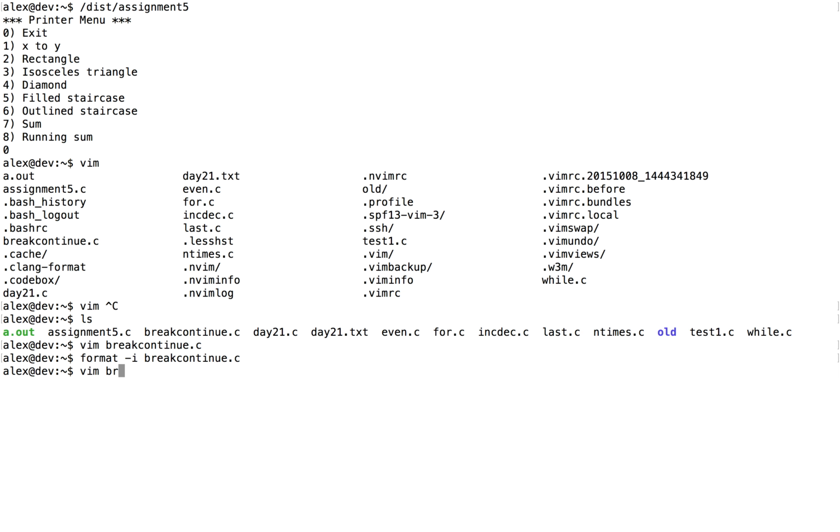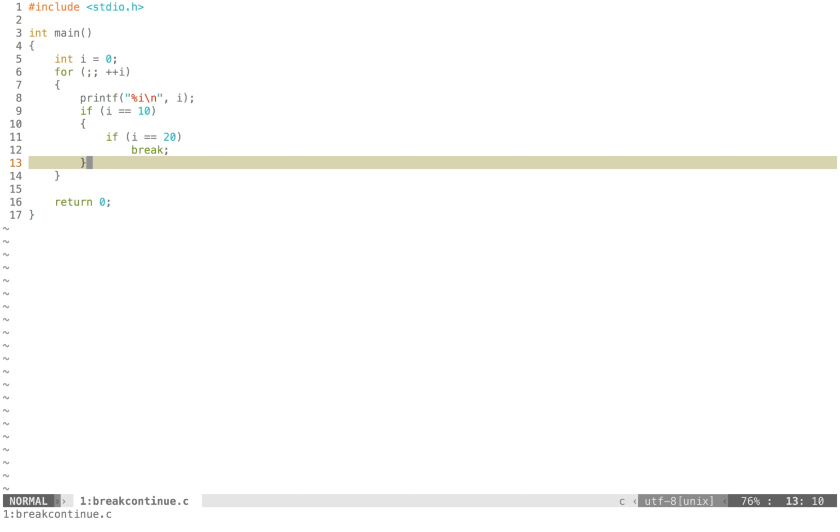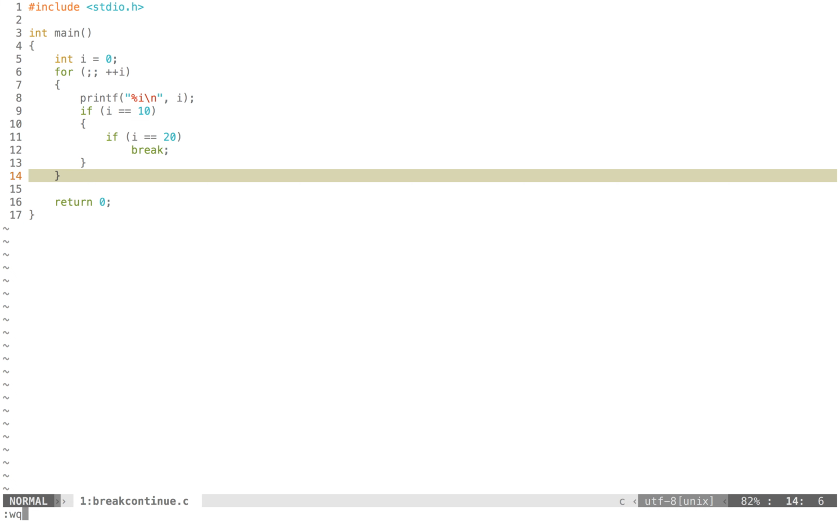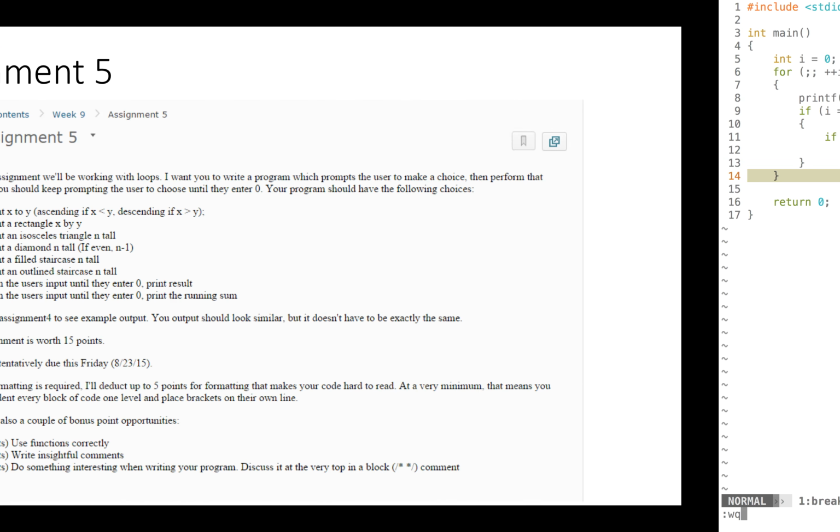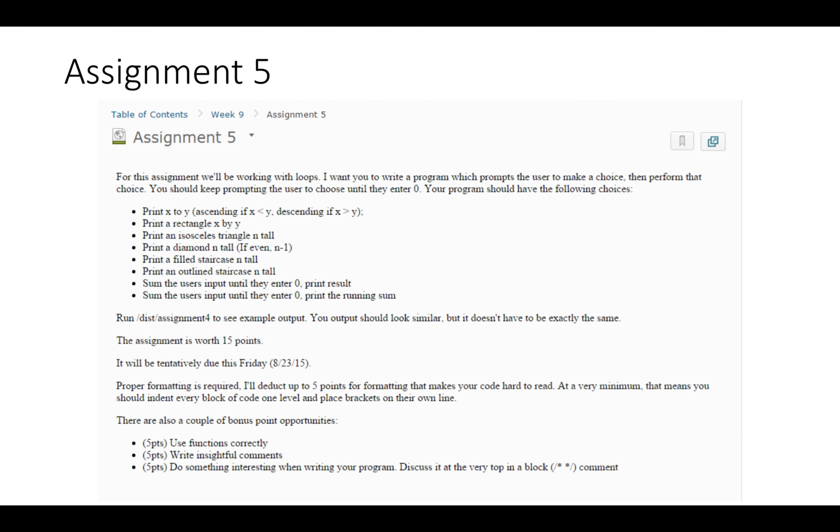It's not hard stuff to do, guys, but I'm going to need you to, at the very, very minimum, format your code before you submit it. It makes a lot of sense to write well-formatted code when you're writing it because it helps you read it and helps you be a better programmer. So it's just not acceptable to not have properly formatted code.